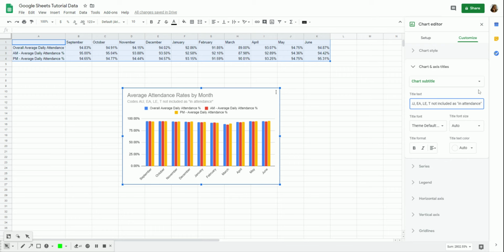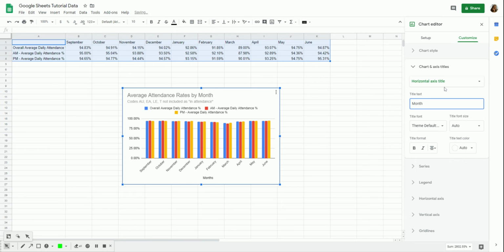I can add a horizontal label for my x-axis. For this one, it's months. And a vertical axis title for my y-axis.